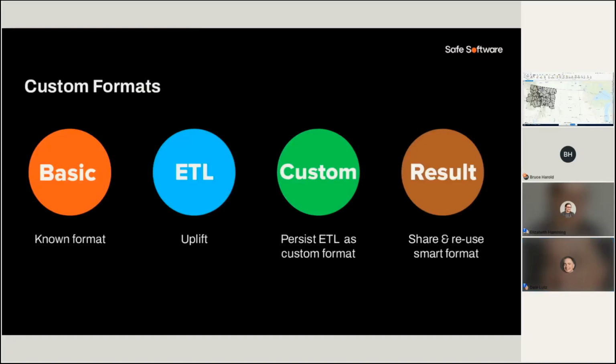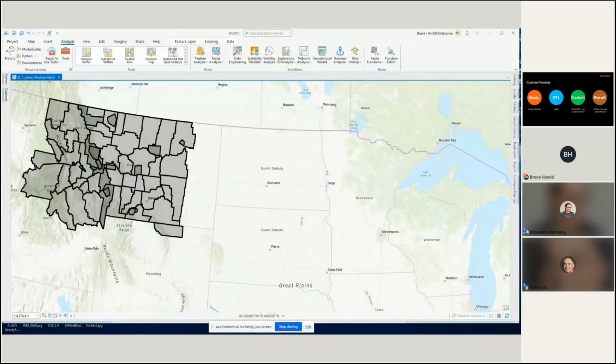Just to recap, so custom formats, did I even show? Let me go back. Yes, I did. So I forgot to say, though, I did show that workbench I had up, which created the geometry for the custom format. You save the workspace as a custom format. There's nothing special, no compilation stage or anything like that for the custom format. You just save it out as a custom format, then it becomes available to whoever you share the folder the file goes into.